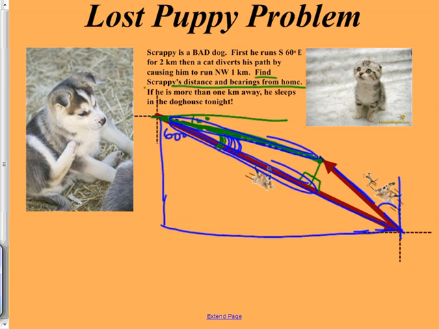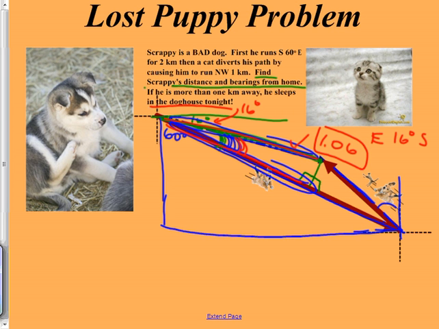Okay, so we just summarized this. I forgot to record, but I'll remind everybody. Here's how you would have done it. We figured out these 2 sides, and once we knew those 2 sides, the angle between them is easy to find. This side was 1.06. And then this angle had to be 16 degrees, and therefore Scrappy's bearing from home is east, but then 16 degrees south of that. And here's his distance, 1.06. So according to this, he's going to sleep in the doghouse tonight because he's more than a mile from home.